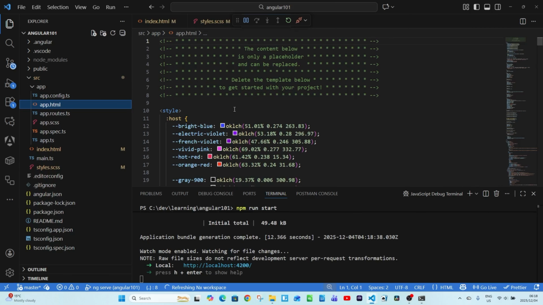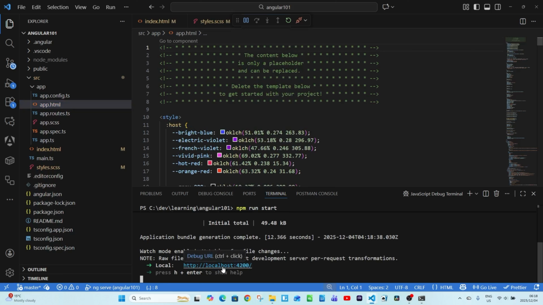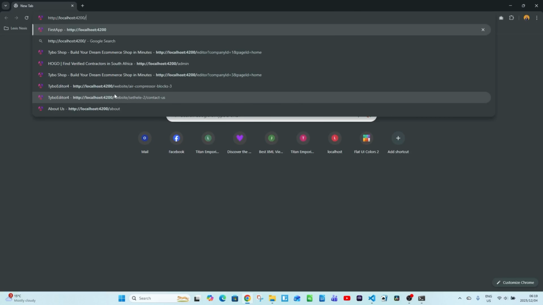This is your entry point. Since the application is running, it's going to run this component by default, the app component. Okay, let's open this. I don't know why it's not opening. I'll just copy the link, fire up my Google Chrome, and paste it over there.